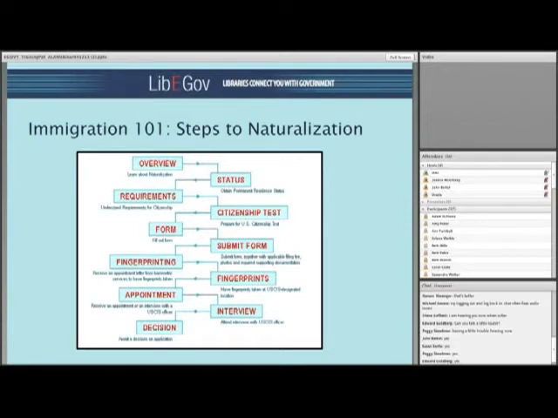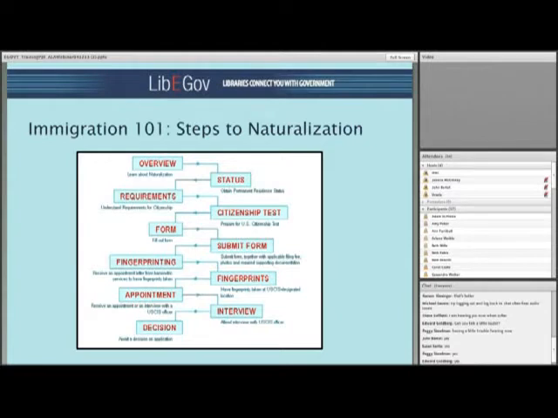What do you do if someone wants to know why they haven't heard anything? What do you do if someone wants to appeal an adverse decision, for example? I point this out just so that you can see that we really have viewed the process entirely and tried to help you and then ultimately the users at every stage of the process.